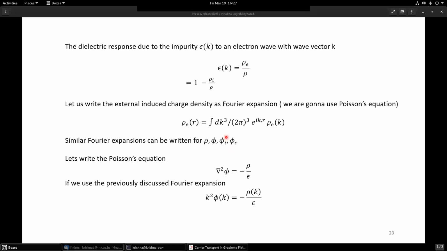And we use this because when we use Poisson's equation, which will finally relate the charge density to the potential, it's much easier when we have these Fourier expansions, right? Because when you have del square psi, it's easy to see that the k comes out. So Poisson's equation is written as del square psi is minus rho by e. And when we use one of these Fourier expansions, let's say the potential psi k, del square psi k will give me k square psi k is minus rho of k by e, e being the static dielectric constant. Remember, this is the static dielectric constant and this is the dielectric response.